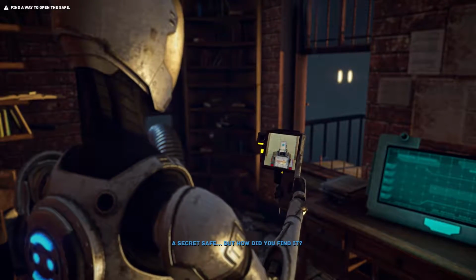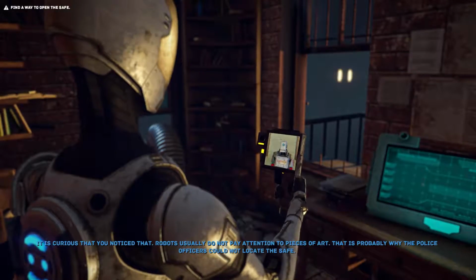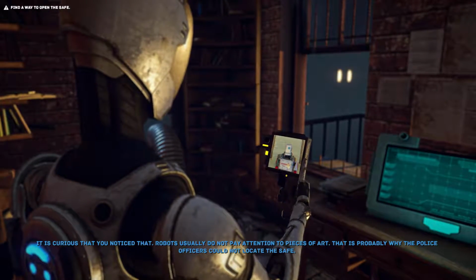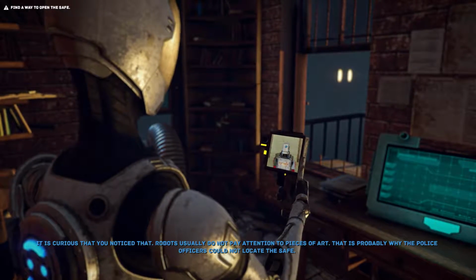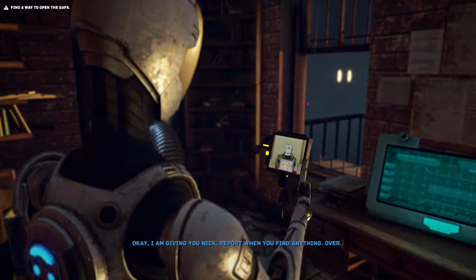A secret safe? But how did you find it? I was looking at the painting when I noticed that it can be opened. It is curious that you noticed that. Robots usually do not pay attention to pieces of art. That is probably why the police officers could not locate the safe. Okay, I am giving you Nick. Report when you find anything. Over.